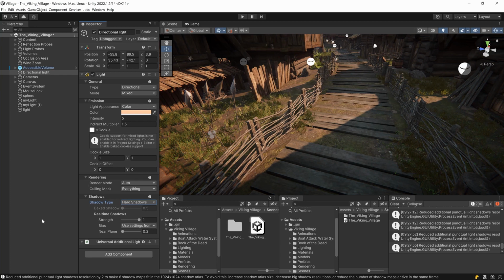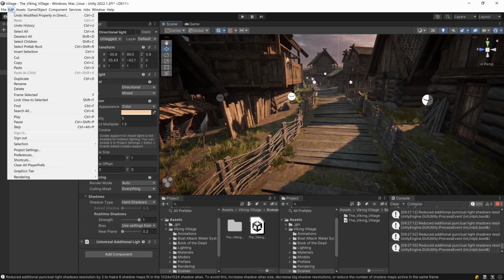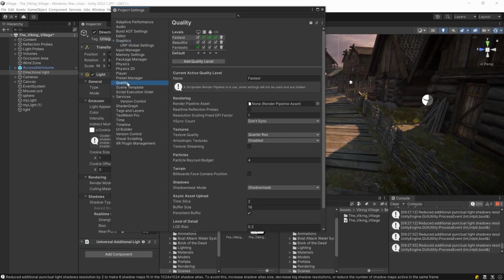Additional adjustments that can be done lie in the actual settings for this project, which describe how to constrain certain lights, whether you are allowed to have multiple light sources or just a few, and how many lights can contribute to any given object when illuminating it. To adjust such lighting settings and to constrain your performance drain, you go into Edit, Project Settings. The two parts that we're interested in are the graphics and the quality portion.